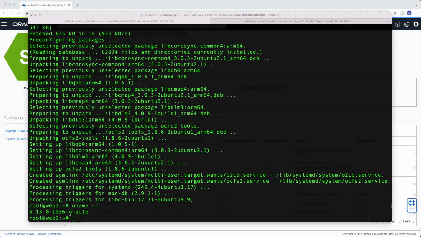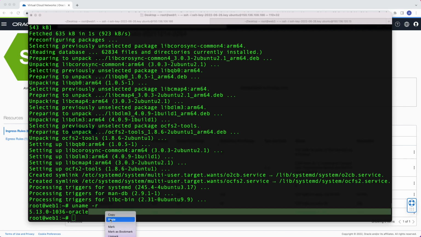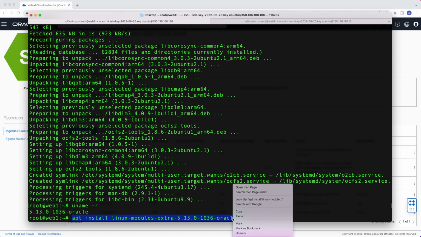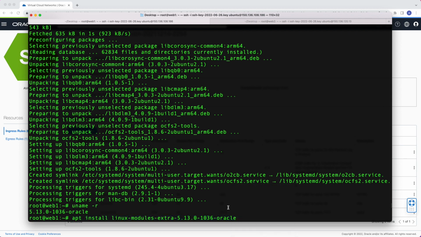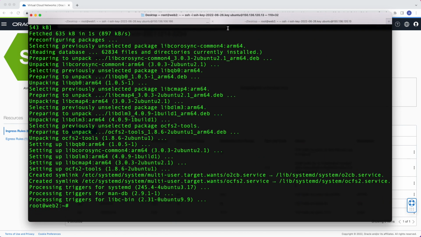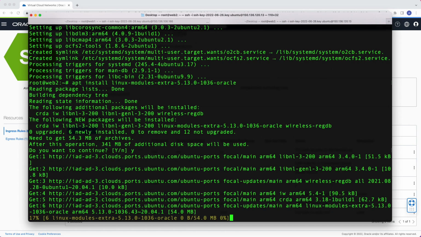So make sure you check your kernel version, and when you run this next command to install these extra modules, make sure that you replace the end of the command with whatever version you have here. In my case, it will be this. So I'm going to go ahead and copy and paste it here, and then I'm going to copy the whole thing so I can paste it in my other machine. So I'll go ahead and run it. Say yes. Run it again. And yes again.